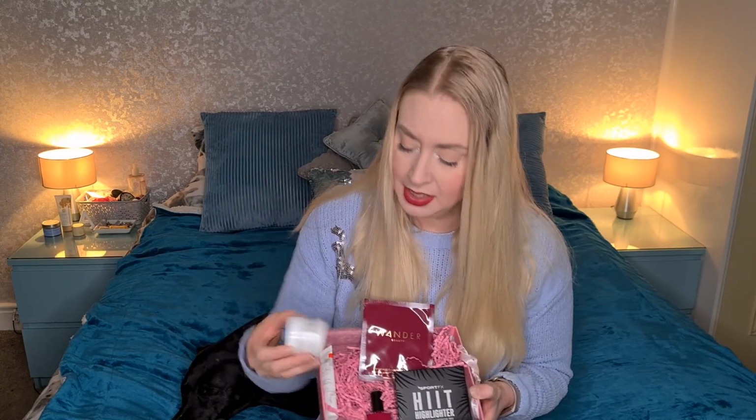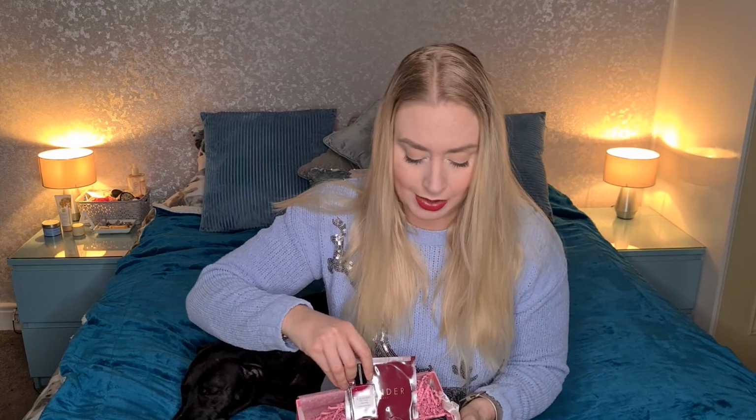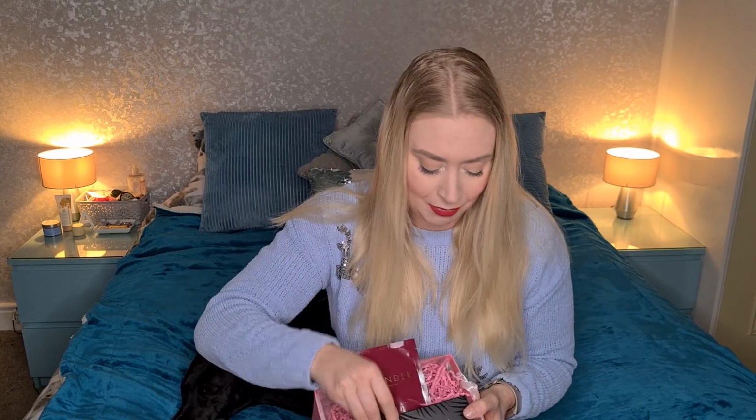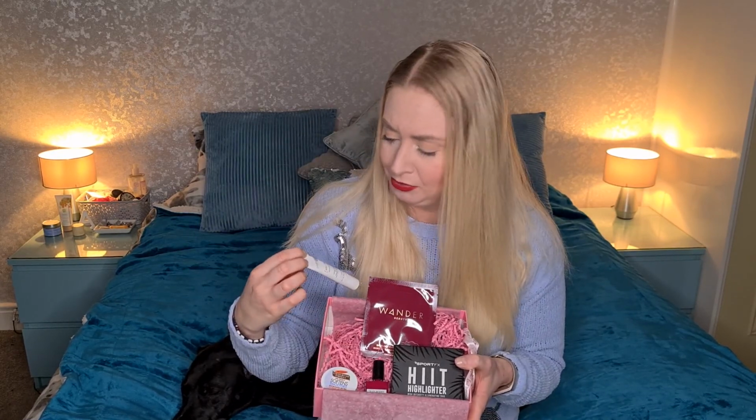And the little extra one we got instead of some emery boards, some Palmer's Cocoa Butter. That's nice. I can use it, I'm sure, or I can pass it along to somebody who will use it. So again, it's an okay box. It's not overwhelming. I was expecting more for Christmas. I suppose these two scream Christmas. The highlighter might have been, but I don't know. I feel, yeah, weird about that. That's the wrong product. And yeah, that should be nice. It's expensive. Do we really think it's actually worth £102?